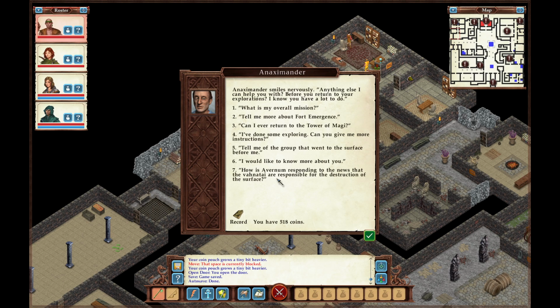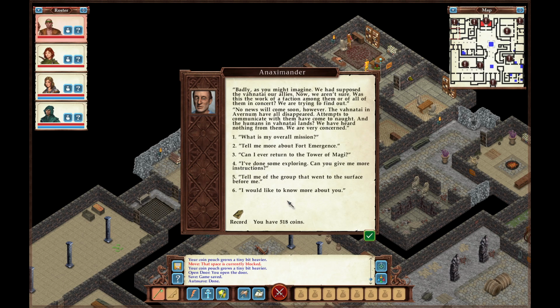How's Avernum respond to the news that the Vonatai are responsible for the destruction of the surface? Badly, as you might imagine. We have supposed the Vonatai are allies. Now, we aren't sure. Was this the work of a faction among them? Or are all of them in concert? We are trying to find out. No news will come soon, however. The Vonatai in Avernum have all disappeared. Attempts to communicate with them have come to naught. And the humans in Vonatai lands, we have heard nothing from them. We are very concerned.